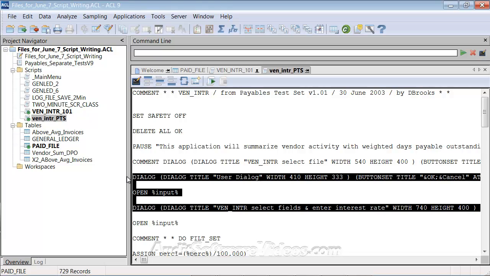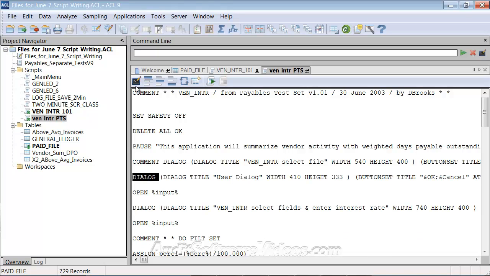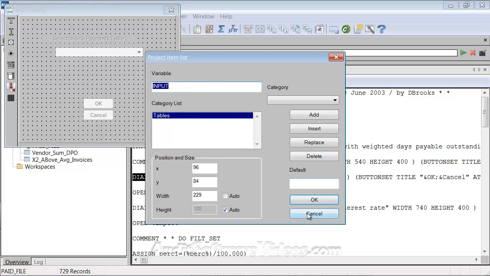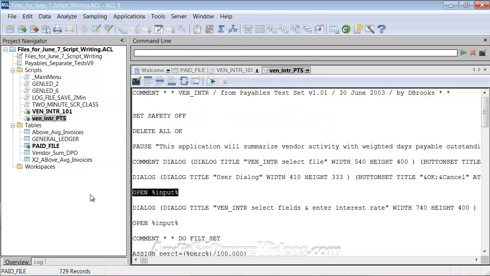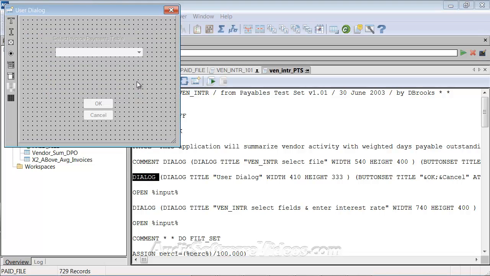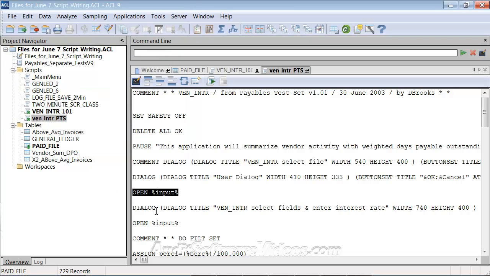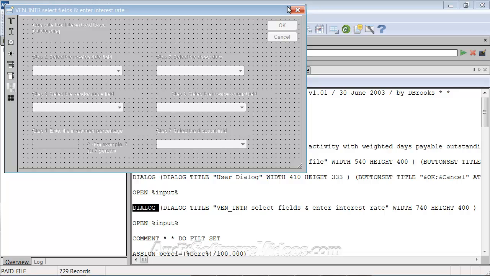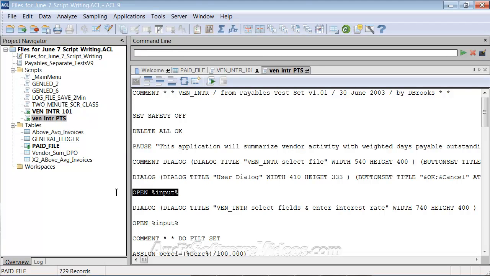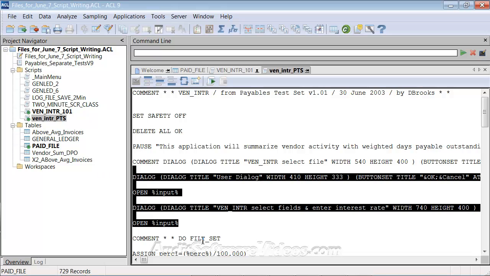One key note to make, and I glossed over it a little bit here, is that when you set what the variable is for a file and you're about to select the fields, you need to open that file. ACL will not be able to select fields from some amorphous table. It needs to know what table you're looking at. So you first open the table, which is what we did here, and then you dialogue and select what fields you want. It's going to select the fields from that table. If you need to do this later, then you can open another table. You can then have another dialogue to open up table number two and go through it. But a lot of that dialogue should happen in the beginning of the scripting.